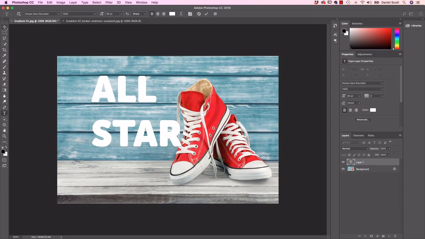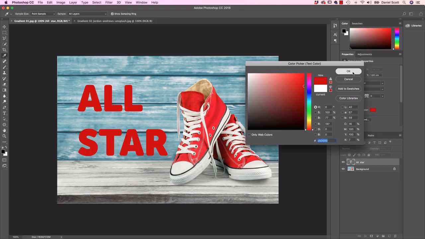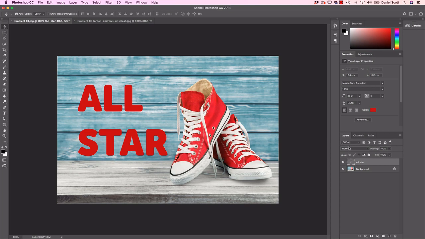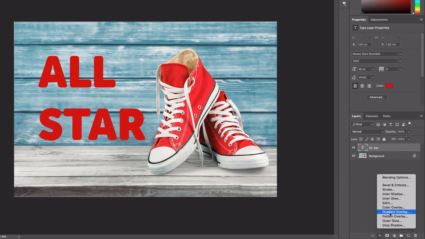To move your type around, we're going to use our move tool, and I'm just going to click and drag it around. So adding a gradient to this, changing the color of the font's easy. You can double click it here, pick a new font, but let's look at adding a color. To do it, you need your text layer selected. There's mine. It's got the gray box around it. And down the bottom here, there's one called Effects, and there's one in here called Gradient Overlay.